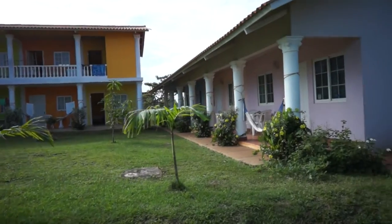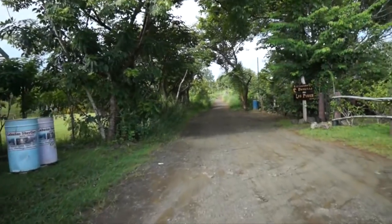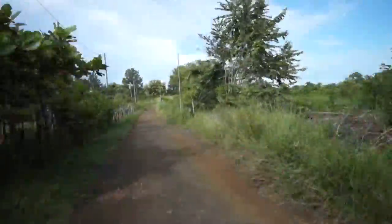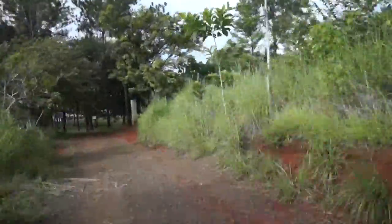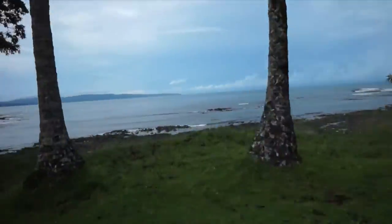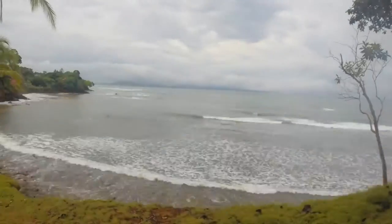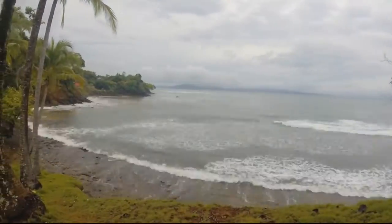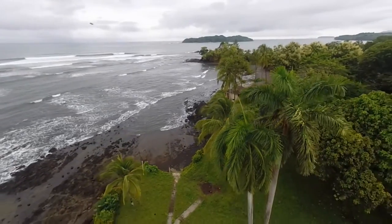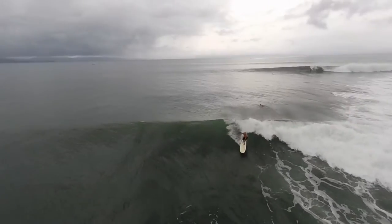When you're ready to check the surf, it's just a three minute walk up the road. Until just a few years ago, this place was known only by the locals and a few exploring surfers. But with the new road and the internet, this great wave they call La Punta has gotten a bit more popular. When the tide rolls in, the waves start pumping. A few steps down to the beach and you're ready to paddle out to some of the best waves in all of Panama.